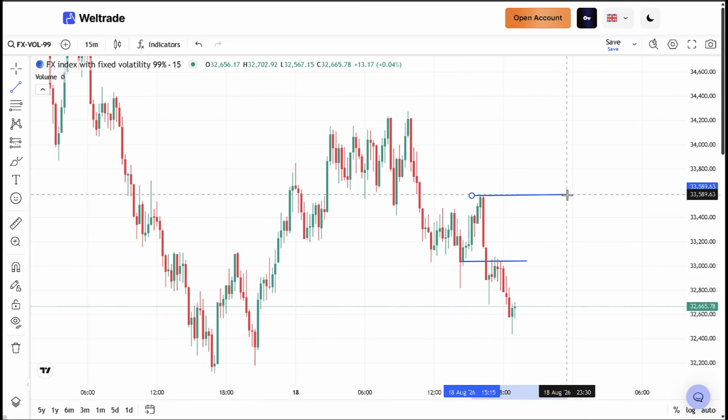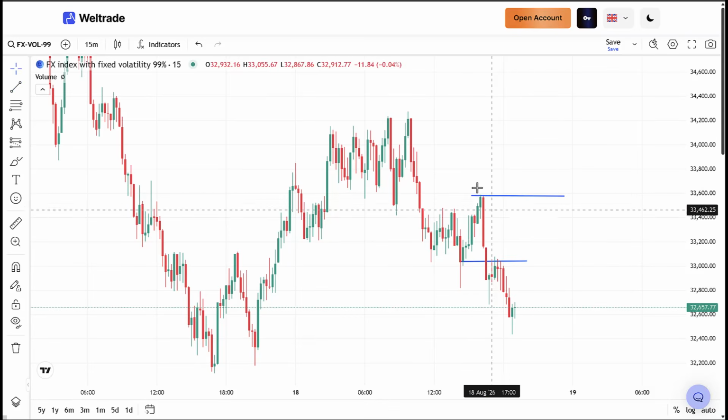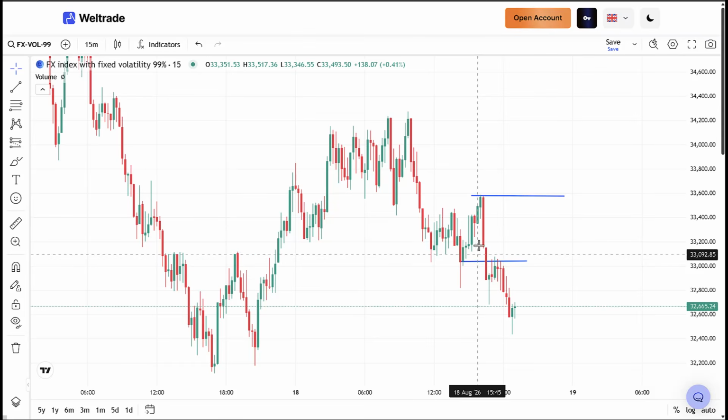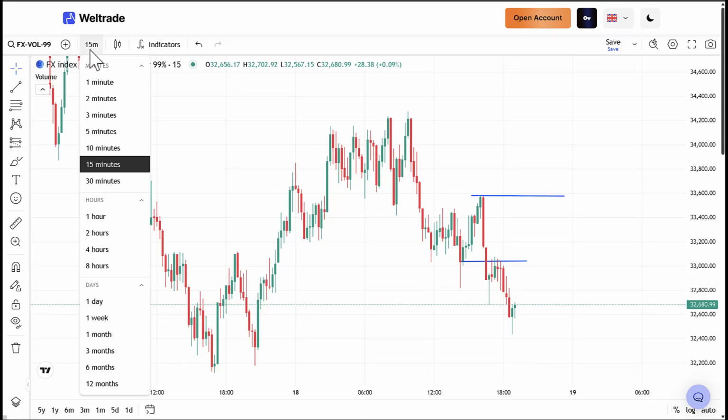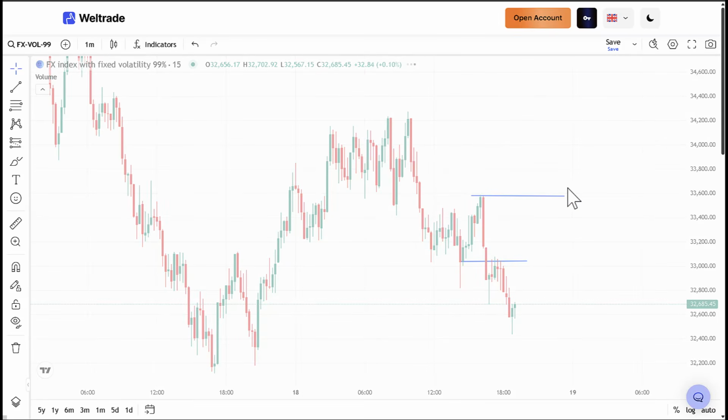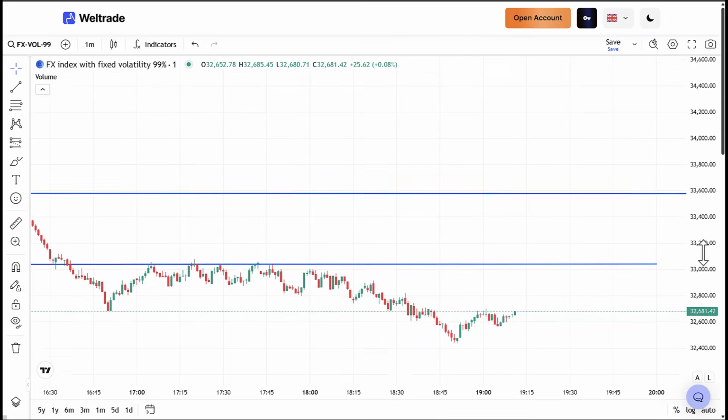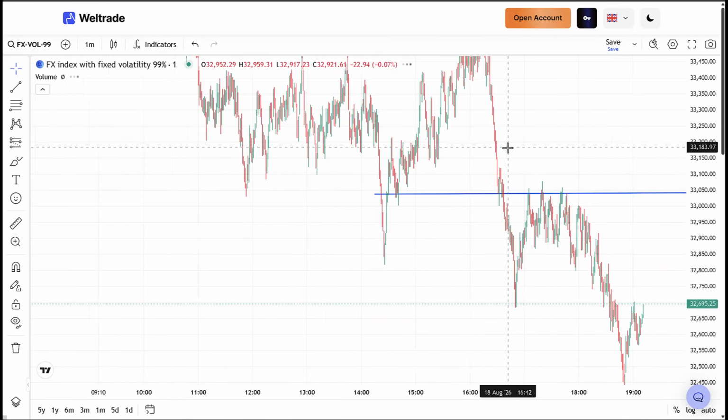Remember, you go to the 1 minute time frame as soon as that happens. When you go to the 1 minute time frame, remember we're in a downtrend right here. So what are you going to do? You are going to look for the origin of that particular move. So where is the origin of the move?